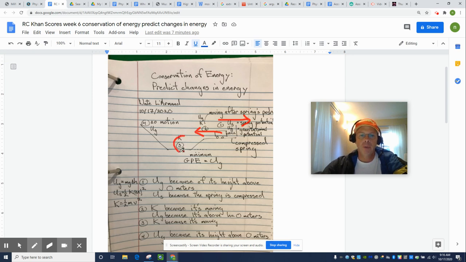So let's talk about point 3. Well, it has even more kinetic energy, right? Because it's come down the little ramp right here, but we are now at our minimum height, so there is no potential energy. In fact, all of the potential energy that was lost is now transformed into kinetic energy. So only check the K box here. And finally, it's not moving at the top of the other side of the valley, so it has maximum gravitational potential energy. In fact, all of the kinetic energy, 1/2 mv squared, becomes mg delta h, or mg delta y.